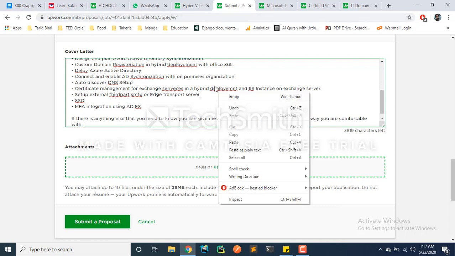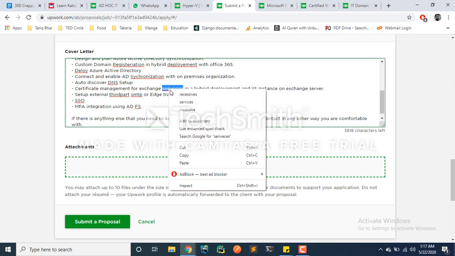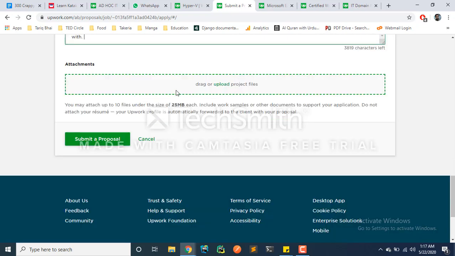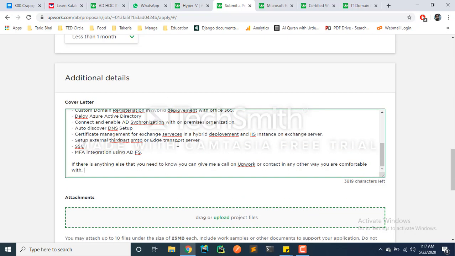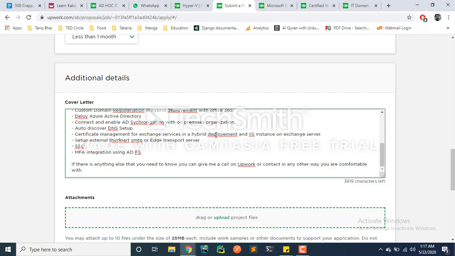Damn it, Upwork. Deployment service. Services and deployment.